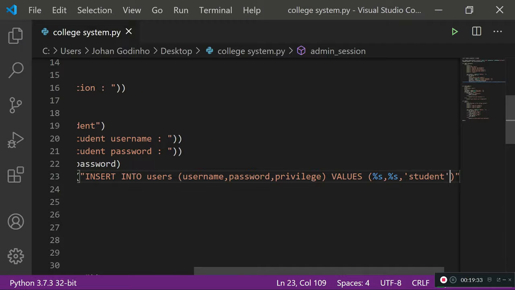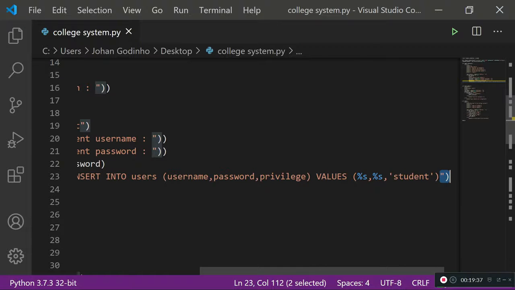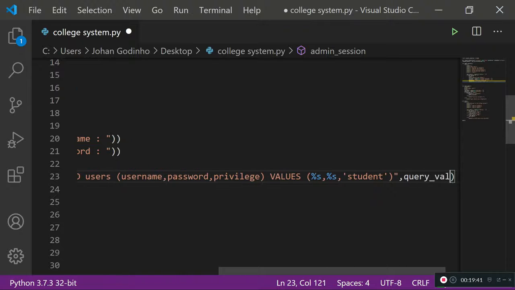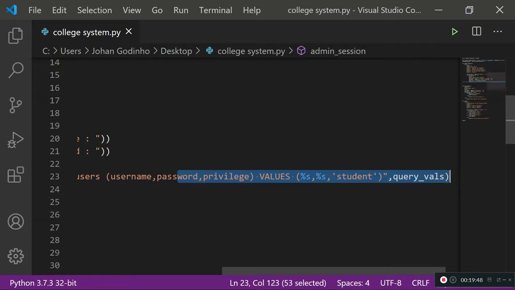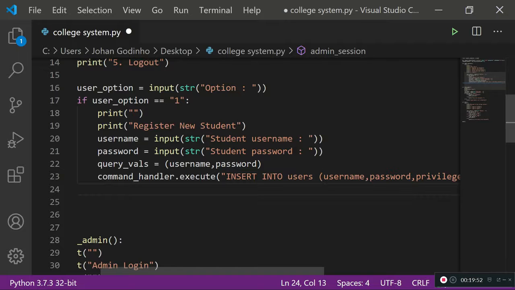So this account privilege is going to be set to student because it's a student account. And lastly, once the speech mark is done, you want to do a comma and pass in the query values, which is going to be replacing this s with the actual username the user entered and replacing the second s with the actual password the user entered. Now if everything was fine, we're going to do a database.commit in here to save all the changes to database.